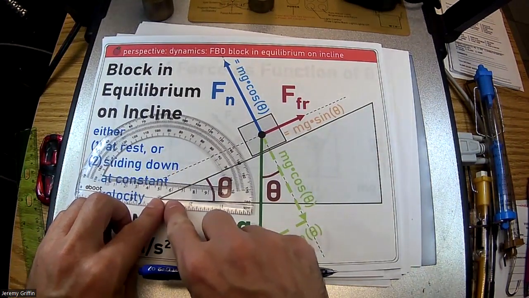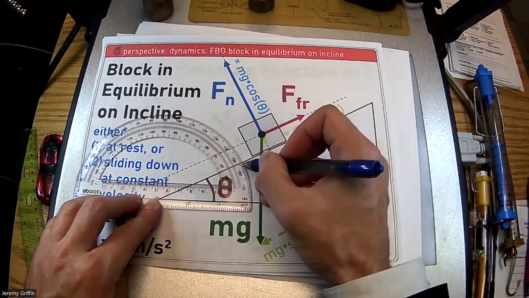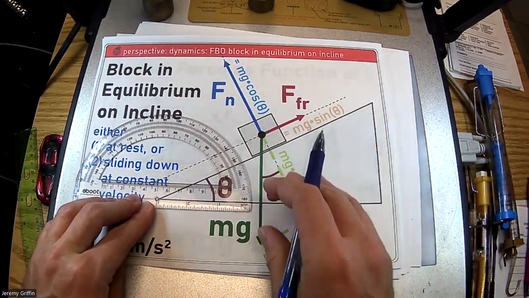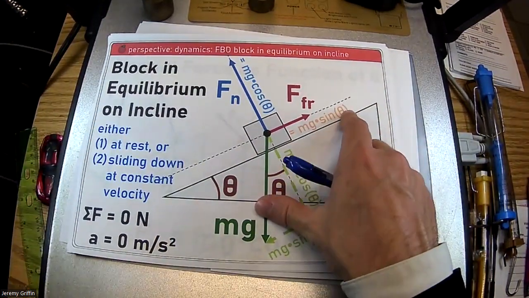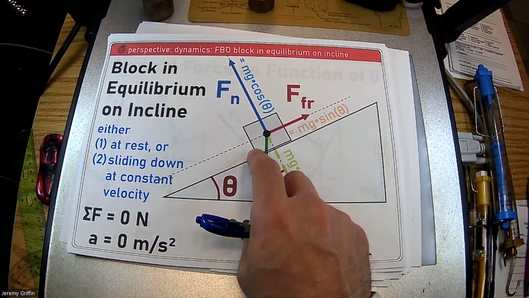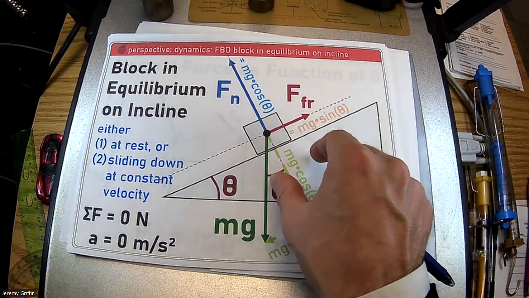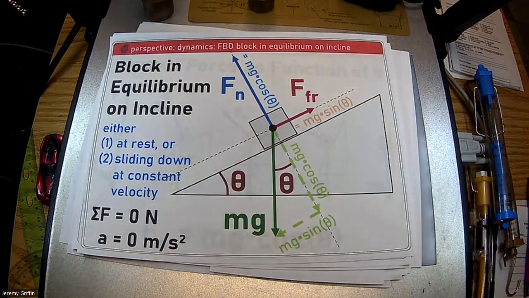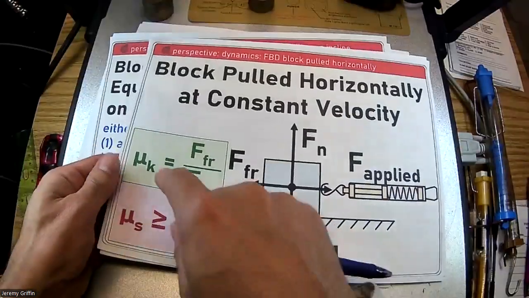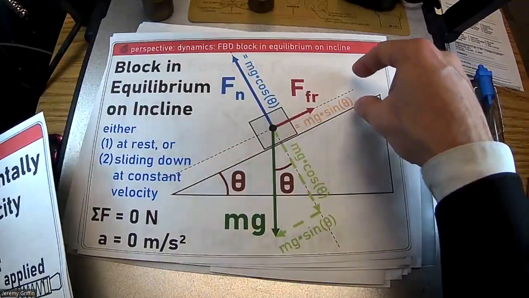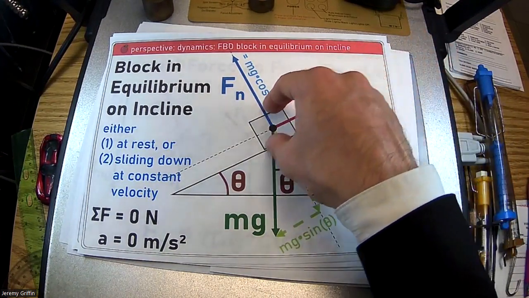So take the protractor, put the node right there, zero out right there, sweep through. What is this angle? Now, right here, this looks like about 26 degrees. It looks like on this paper, about 26 degrees, something like that. Okay. And you're looking for an angle where it slides down at constant velocity. Right? There's actually two slightly different things you can do with this. You can say the angle that it breaks friction and starts sliding, which is somehow related to the static friction, right? Or you can do what's the angle that slides down at constant velocity, which is related to this kinetic friction. And I want you guys to focus on that one today, right? Even though they're not too different from each other anyway. But yeah, you want to slide down at constant velocity.